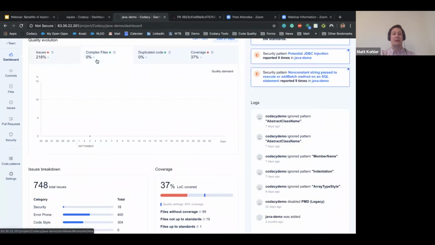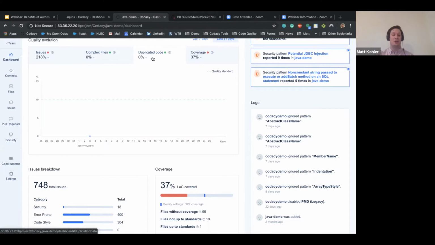Complex files, so cyclomatic complexity, the number of different layers we have with this code. If you have a section of code that has 20 different if statements, that could probably be written more efficiently. And it's going to be something we want to flag as an indicator to see if we can improve that code quality there. Again, duplicate code is an area where technical debt tends to grow. It's something where we can identify, like any other kind of debt, if we're trending in the wrong direction. And if so, if it's going to take more time for us to fix tomorrow than it does today.